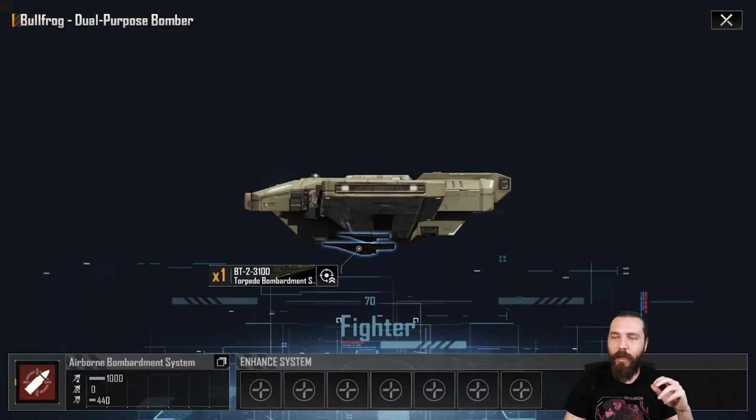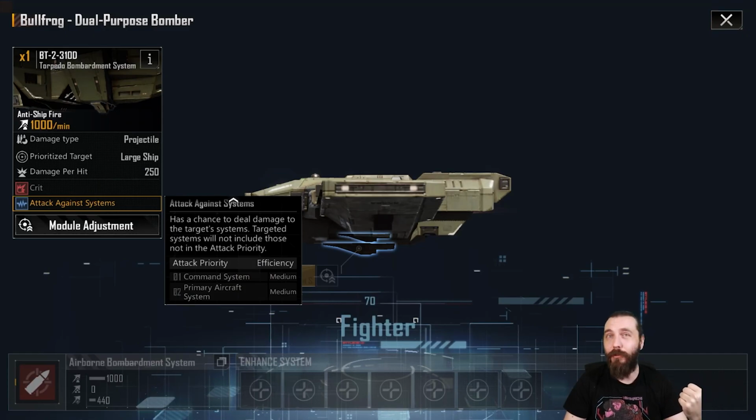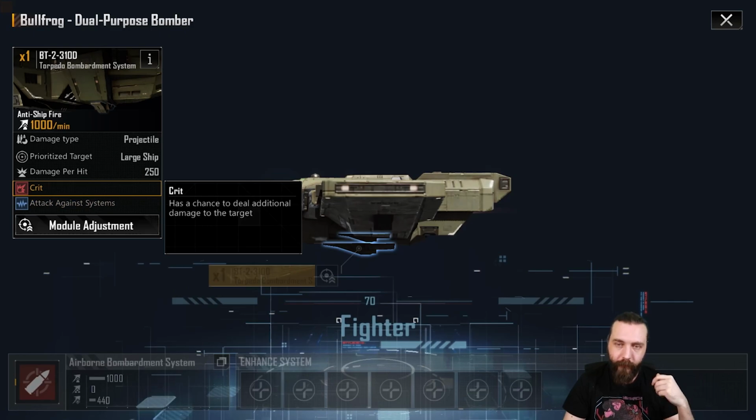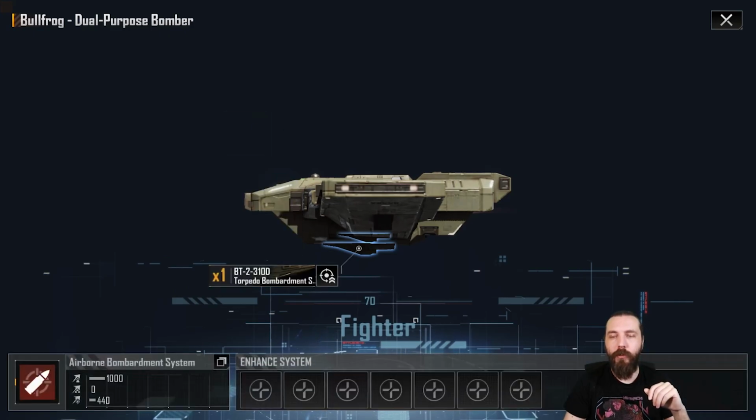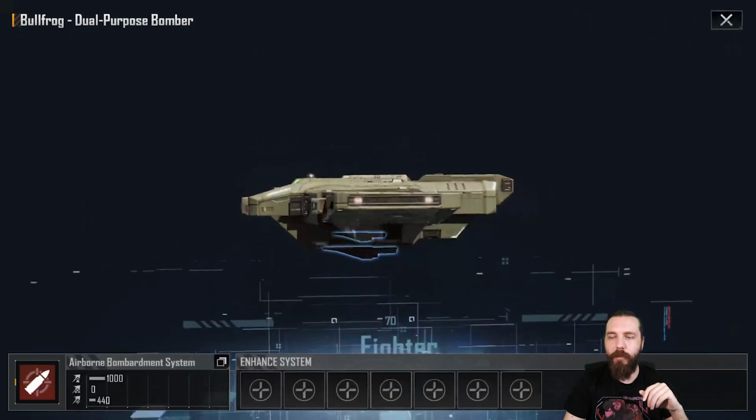It has got the capability, I believe, of hitting systems, and it hits the command system. Again, I spoke about that in the Damphyre video, where I said the command system attacking is just not that good. It can also hit hangar systems, and again, I also mentioned why I don't think hitting that system is particularly useful either. I've got a crit chance on here, so that does help a little bit, but at the same time, it's just not enough in my opinion.